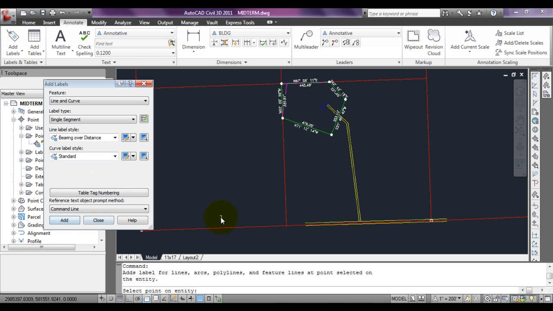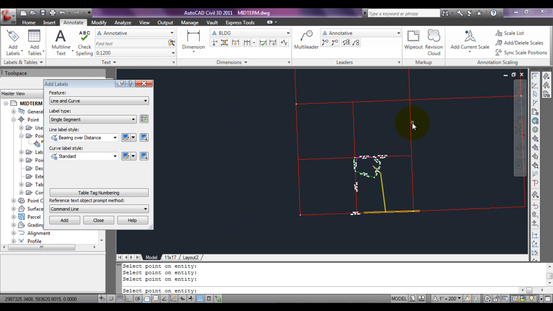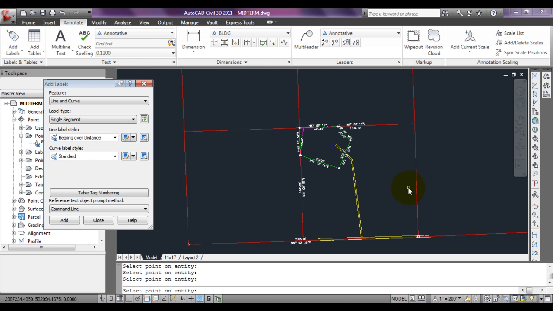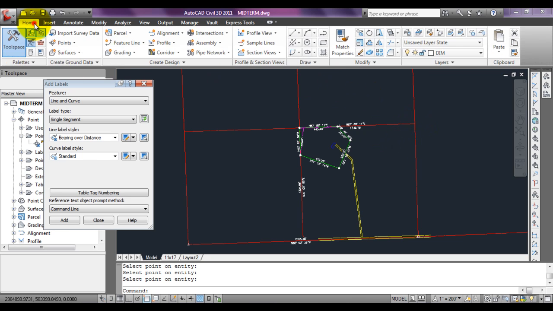I'm going to add it, and remember, it will place the bearing and distance on the line where I select. So I'm going to choose right there, and I want to know this is going to label from the southwest corner of the section all the way to the center. That's fine. I'm going to place it there. And this one will label to that northwest corner. That's fine. I'll place it there. And this one will label to the center. I don't want to label to the center. I want to label to this point. And it's just a personal preference. So I'm going to break that line.